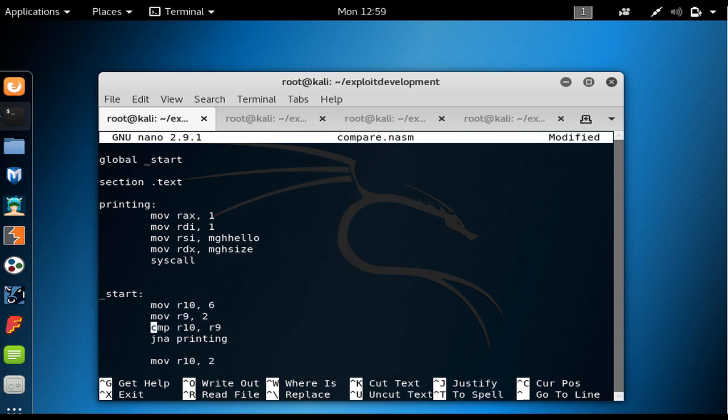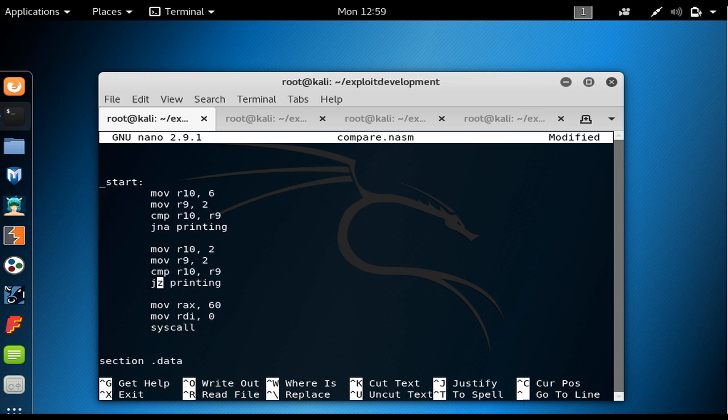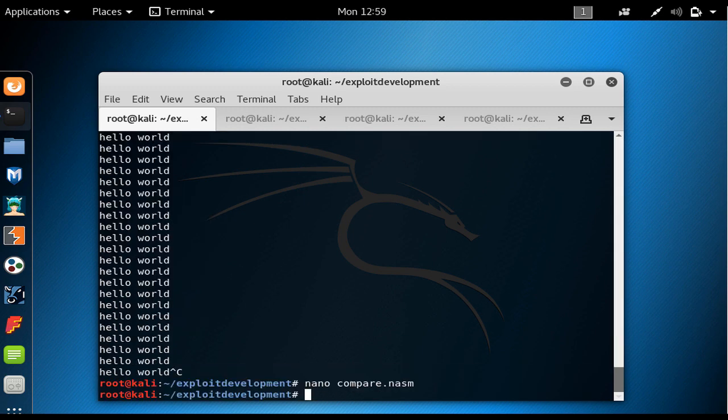And also the other one that I wanted to show you instead of JZ is JE. This means jump if equal, as the E suggests. So somehow JZ and JE have the same meaning. So in here I press Ctrl O and hit enter and exit, again assemble it, link it, and execute it, and we have hello world printed on the screen.